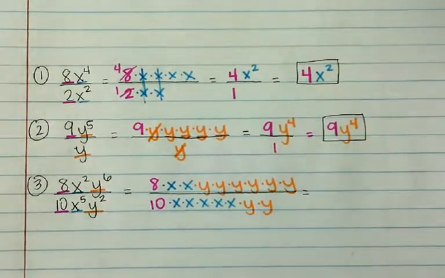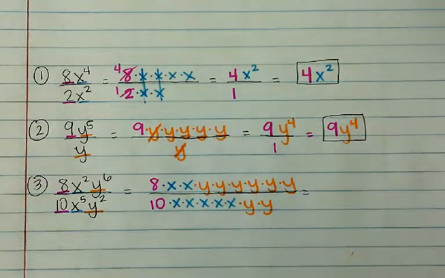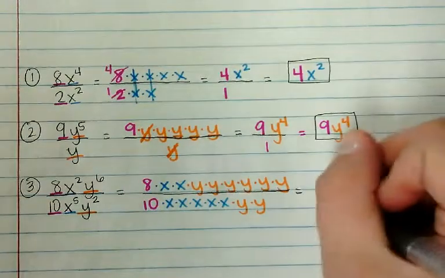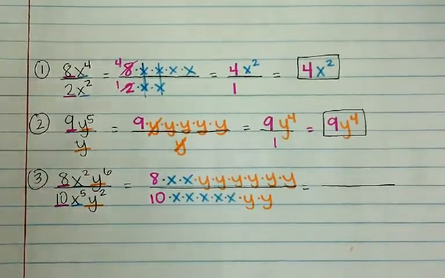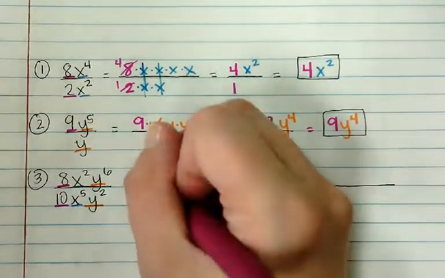So how can we simplify 8 and 10, y'all? What will that simplify into, y'all? What kind of fraction? There we go. Thank you, Sophia. So that would be 4 over 5. So we have a 4 and a 5 right here.